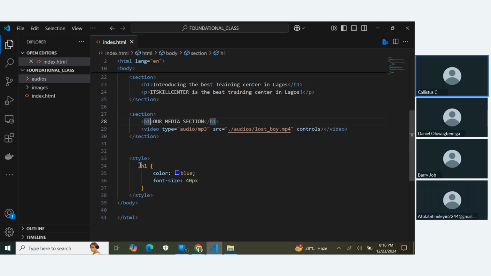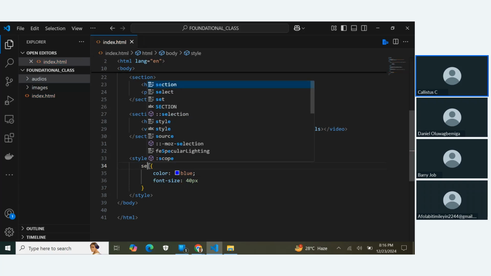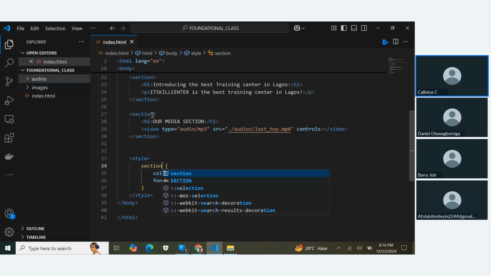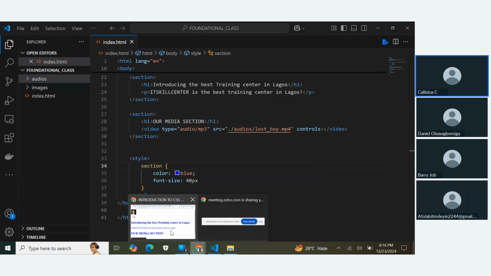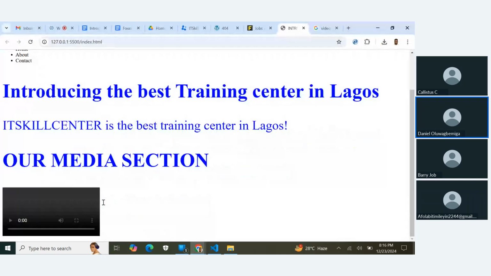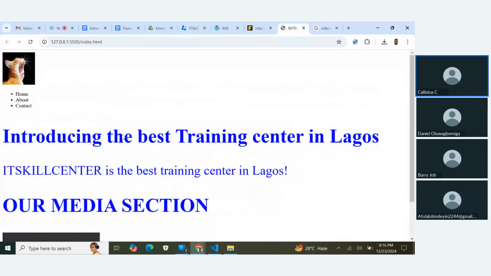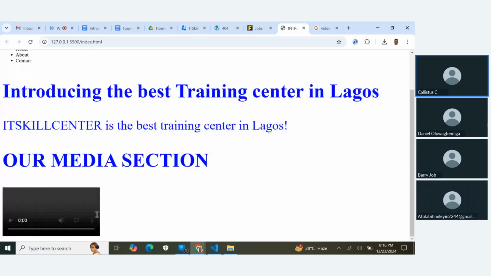If I want to style my section, I can call my section tag, my section element. Once I call my section element, you see that all the text inside my section elements are now blue in color.